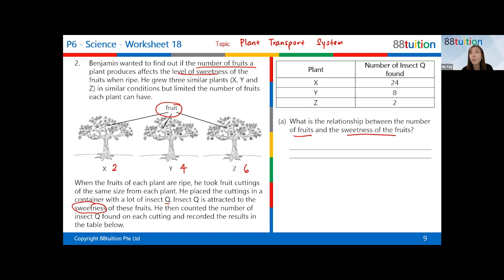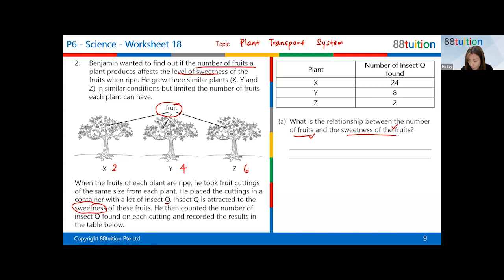All right, so if you read this question and you didn't understand the question fully, could be your mind is very occupied already, very tired already. That's why you couldn't understand. Okay, but slowly, as you read it again, you can actually identify something. Okay, so yes, relationship between number of fruits, we can get the data from the sweetness.